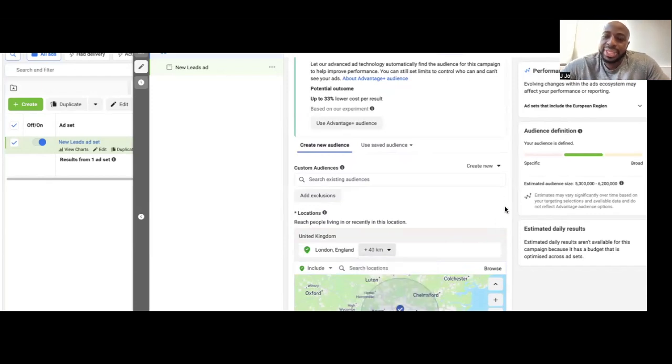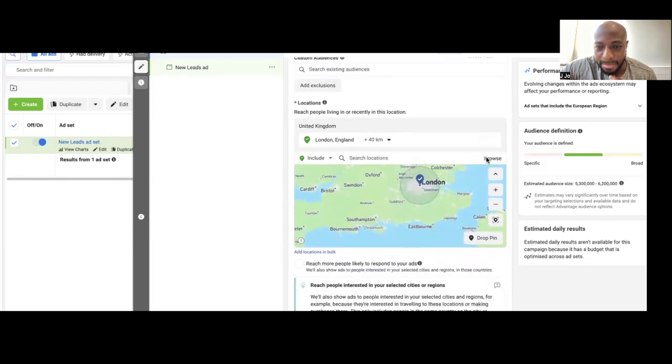Now, this is going to be super important because when you are doing any type of local advertising, you always want to make sure that in your creative, you're making it well known that you are local to the area. Because I feel like people, when they know a business is local, they're more likely to take action because they can just go there, they can just call up, they can just go to the site. So it just makes it much more comfortable for the buyer, right? Now, you want to select this. And then once you've done that, you scroll down.